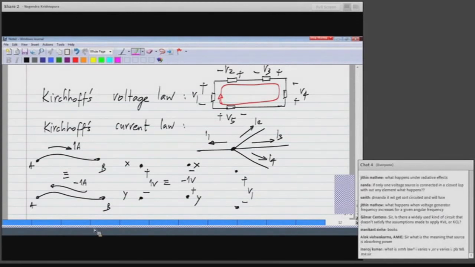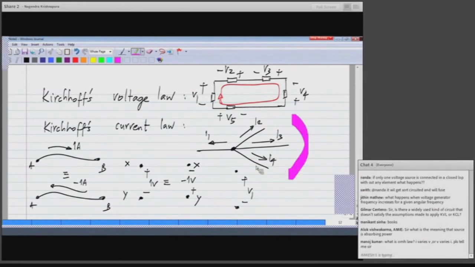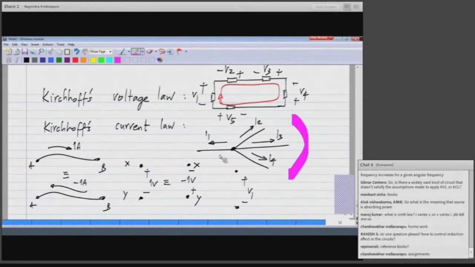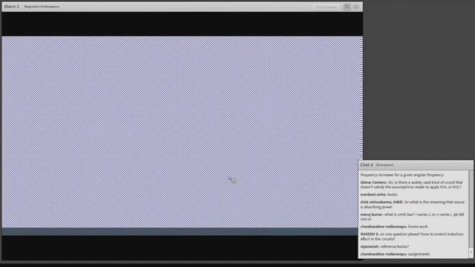Now we will only be talking about those situations where the dimensions of the circuits are much smaller than the electrical wavelength of the signals that are driving it. So in our cases, Kirchhoff's current law will be valid, and similarly for Kirchhoff's voltage law. In general, these things can be violated if you have a very large circuit in relation to the electrical wavelength, or in general if you increase the frequencies of the signals.